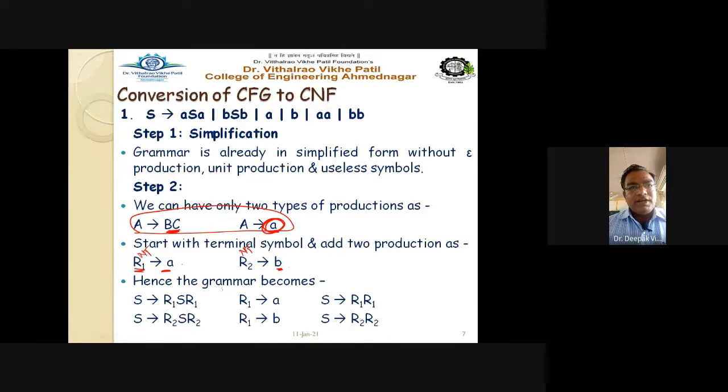So after rewriting the grammar, we get rule 1, rule 2, rule 3, rule 4, rule 5, and rule 6. The same 6 rules we have rewritten with the help of this new rule, right? And now we observe that this is already in CNF. R1 gives A, it is already in CNF. R1 gives B, it is already in CNF. Then S gives R1, S gives R2. These are already in CNF. Now, which rules are not in CNF? Observe this grammar. So this particular rule and this particular rule, they are not in CNF.